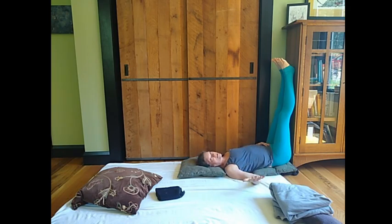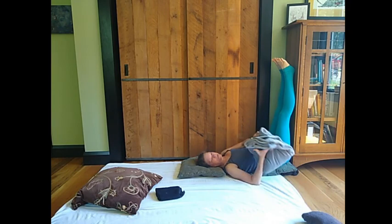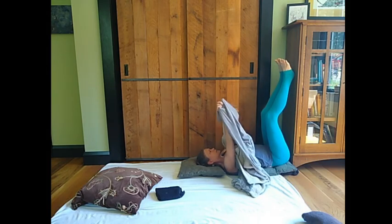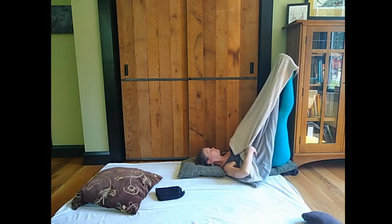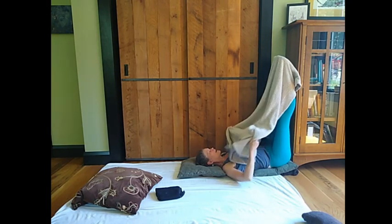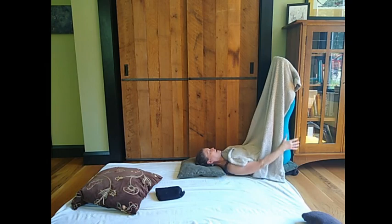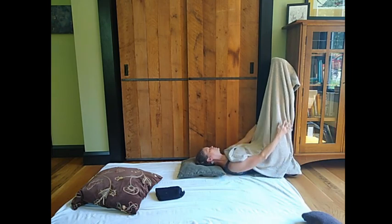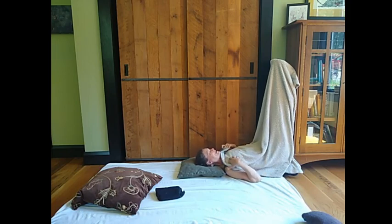So you're welcome just to stay here, but for me, I find it really comforting to do a wrap of the legs. So what I'm going to suggest is to take a corner of your blanket and wrap it around the bottoms of your feet. So there's plenty of blanket around your feet. And so that should mean you have another corner that's up by your chest. And then take the blanket and wrap it, tuck it around your legs. It's sort of like a ghost blanket.